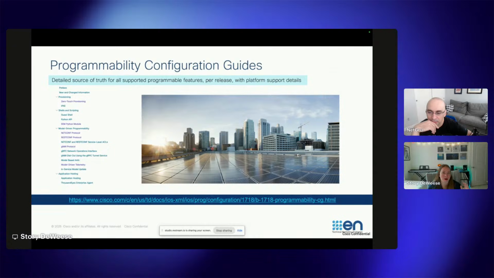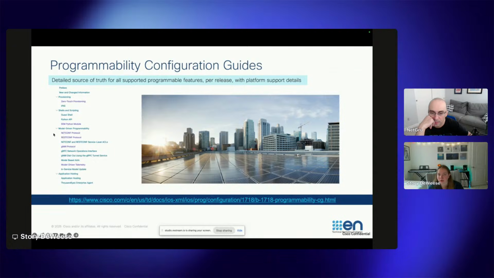We've really covered a wide breadth today of a lot of different topics. But to get to the nitty gritty details, the programmability guide is done by release. So I've linked here the 17.18, the latest version of the guide. But we're updating this always. You can see the different options that we have for onboarding with zero touch provisioning.